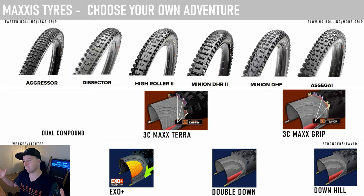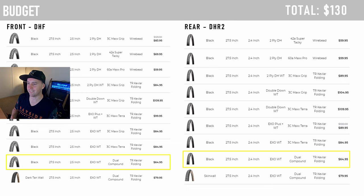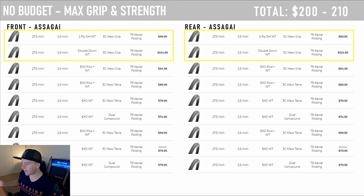The outcomes of what you choose can drastically change the cost of your setup. If you're on a budget, I'd say go for Dual Compound in something readily available. For a budget setup I've gone DHF front and DHR2 rear, both in EXO — that comes out to about $130, which will still give you decent tires with Dual Compound, trading off some grip for longevity. If you've got no budget and just want max grip and max strength, you're looking at Assegai front and rear in MaxxGrip with Double Down or Downhill casing — that's like $200 to $210, so about $70-$80 more expensive.